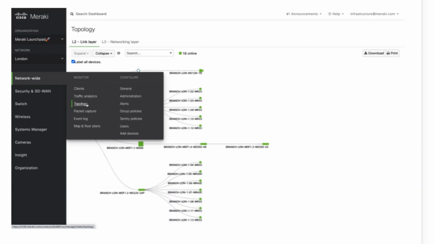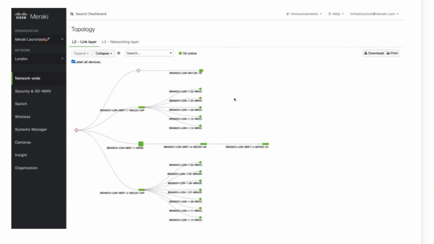So that's why this feature is so powerful, because it provides you with an up-to-date, fully dynamic network topology diagram, including all of the devices plugged into your network. And the way this works is it's pulling the CDP and LLDP data off of every Meraki switch port in the network. So this network is primarily Meraki devices, so I have these nice pretty green icons here, and I can see right off the bat I've got several Meraki access points plugged into a Meraki switch.